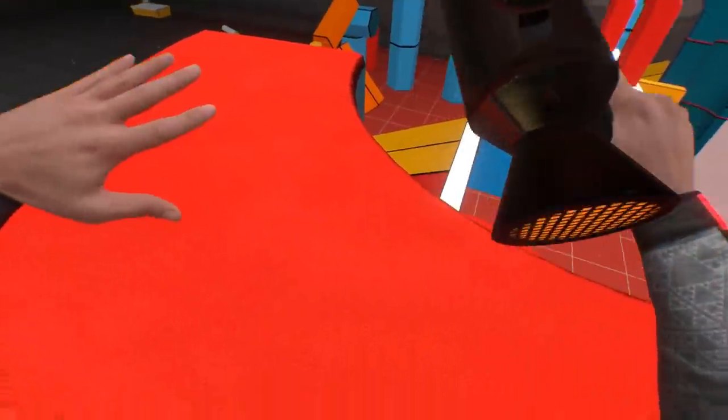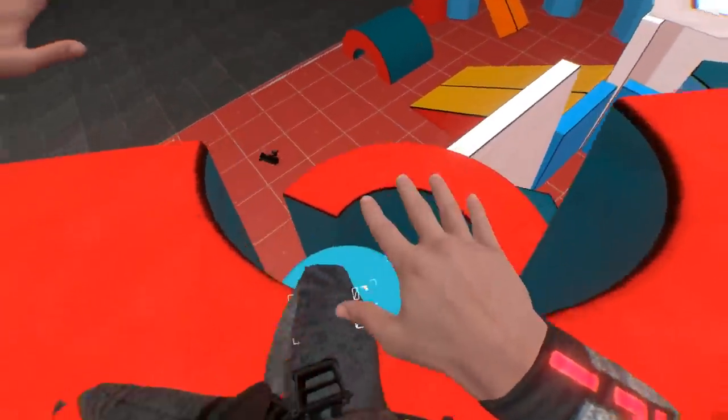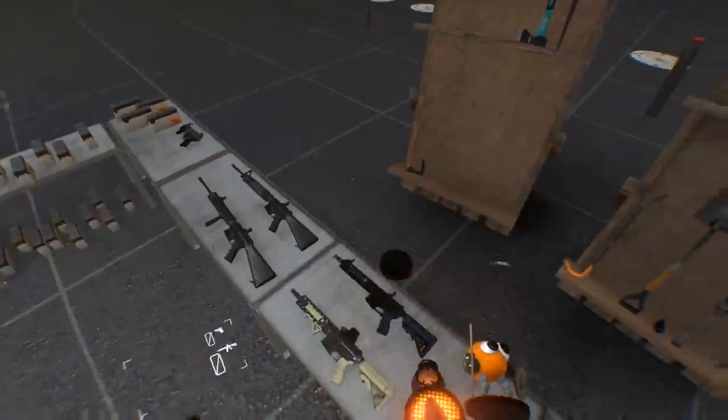This is making me... Okay, so what happens if I release it when I'm in this thing? Oh God! No! I broke the game! Can I go underneath? Are there some secrets here that we can find? I swear to God, there are some secrets here.